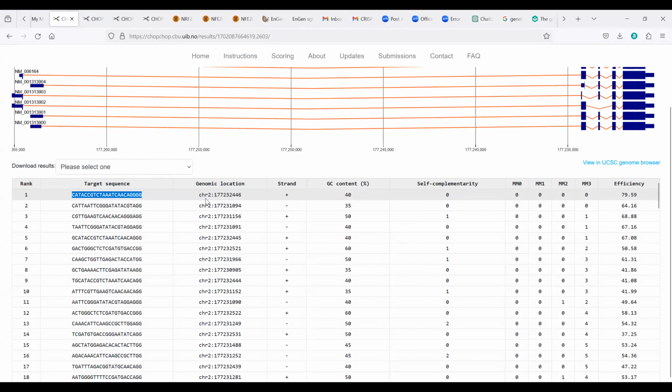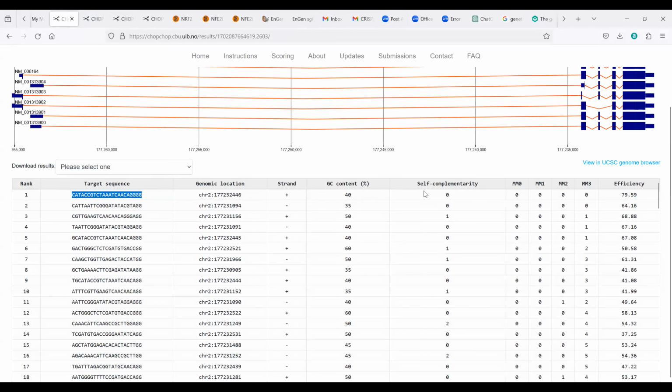So this is found in chromosome 2. The NFE2L2 gene is found in chromosome 2, and this is the genomic location. We are targeting the plus strand. The GC content of this target sequence looks good. Generally, the GC content should be 30 to 70% or 30 to 80%, so 40 is a good score.